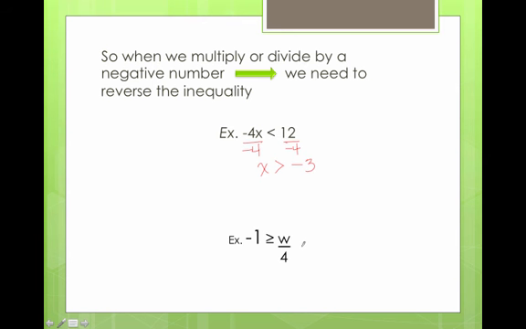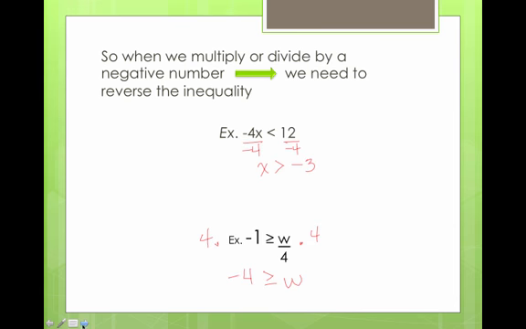Same thing happens when I am multiplying. Here I was dividing. When I'm multiplying, I'm going to multiply by 4. Does my inequality flip here? I end up with W and a negative 4 over here. So I do have a negative involved, but I was not multiplying by a negative number. I just had a solution that was a negative number. So my inequality is actually going to stay exactly the same. And remember, we're going to read that as W is less than or equal to negative 4.